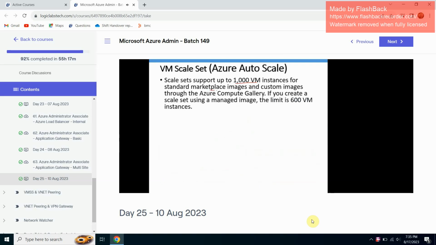If you are using a marketplace image, the predefined images, or images stored in the gallery, because you might remember we learned that we can create our own images and we have two options to store them, one in the gallery and the other in images, then we can create a maximum of 1000 VMs.